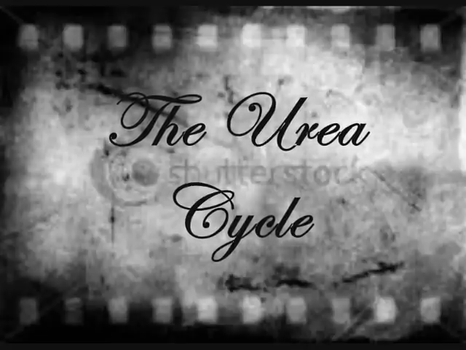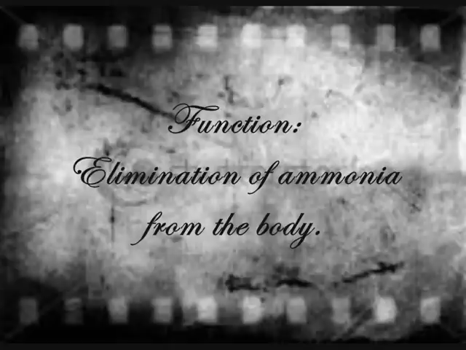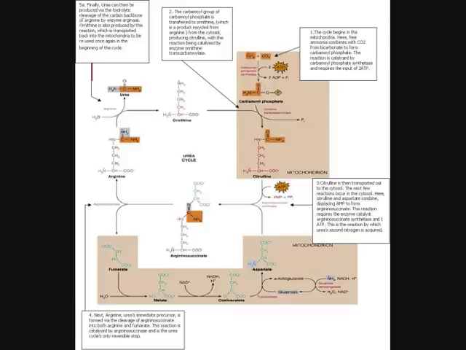First, some background information on the urea cycle. The urea cycle occurs in the liver, where it cleanses the body of excess ammonia. Ammonia is a toxic compound produced by the breakdown of amino acids. In the urea cycle, this toxic ammonia is converted to non-toxic urea, which is passed into the bloodstream, sent to the kidneys, and is secreted and eliminated from the body.